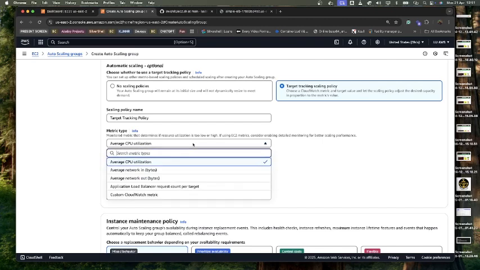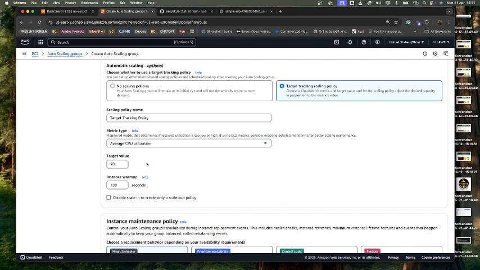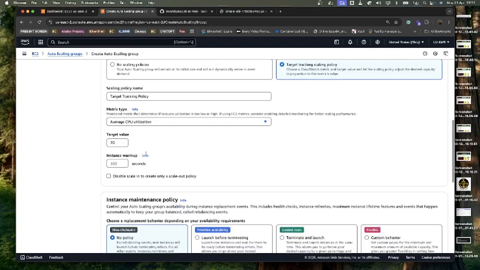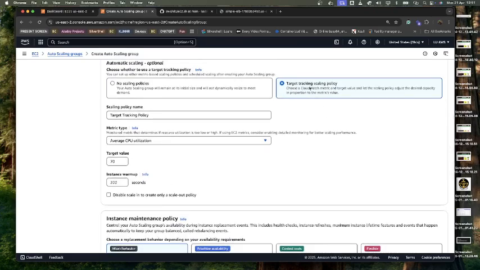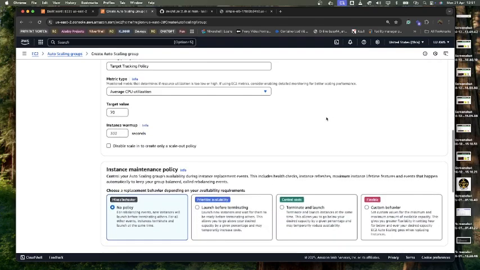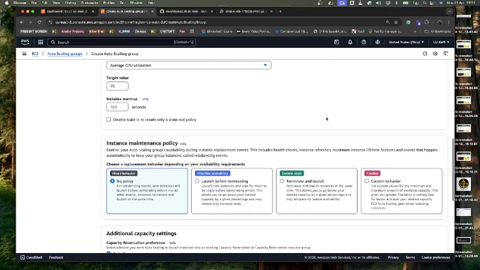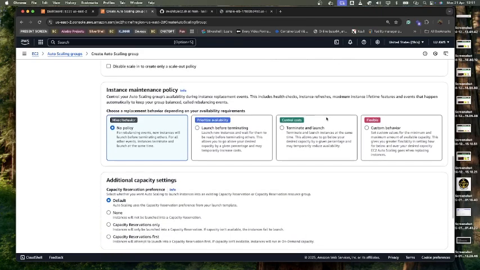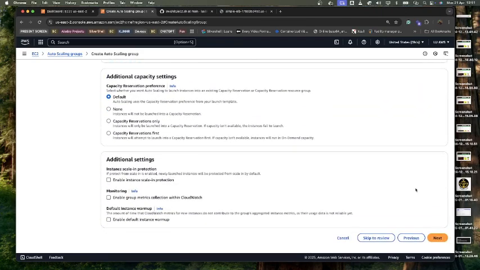These are other options you can use. It could be based on network traffic, or on a CloudWatch metric that you've set, but let us select the average CPU usage. So with this target tracking scaling policy, it just means that as soon as our instances have gotten to 70% CPU usage, the auto scaling just kicks in and initializes another instance.